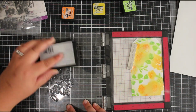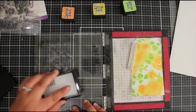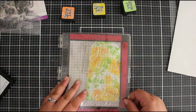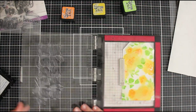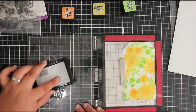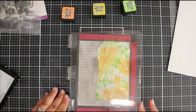So I'm going to ink up my stamp. This is the Versamark Clear Sticky Ink, perfect for heat embossing, and you can get a refill for this, so you're only having to buy this once. And then I think I do stamp this just a couple of times. Again, this watercolor card is a little bit textured, so I want to make sure that I get a really great impression with this stamp for that heat embossing, so I get every little bit of detail on there.